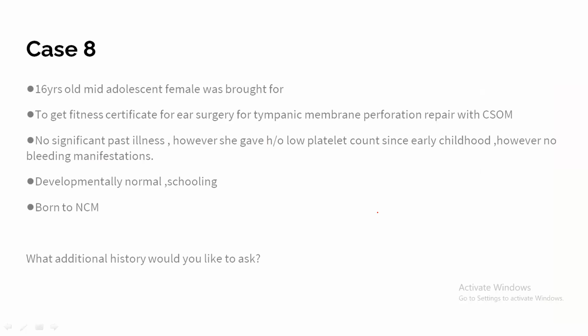This is a 16 years old mid-adolescent female. Basically, they brought her to me for getting the fitness certificate for ear surgery for tympanic membrane perforation repair. And she didn't have any significant past illness. However, she gave history of low platelet count since early childhood, but never had any bleeding manifestations. Developmentally normal kid, she's going to school, born to non-consanguineous parents.